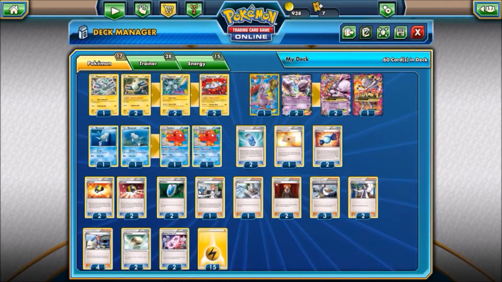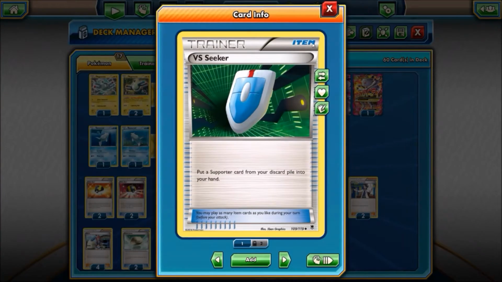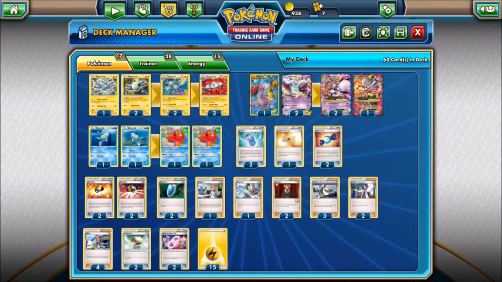The 1 of the Bridget and the Fishermen are pretty good with the VS Seeker if they're not prized. It makes it a few more, especially since VS Seeker is not a Supporter. You can get any of these out. Really useful with Lysander lately. Really good with Sycamore if I have a bunch of energies and I don't have the Magnezone, but I think I might be getting it set up shortly.